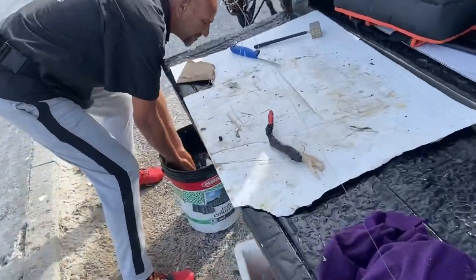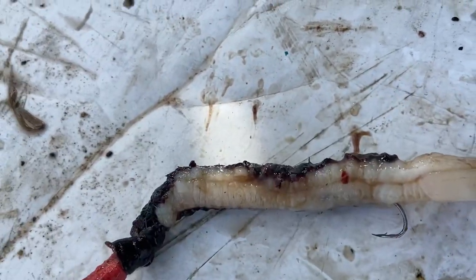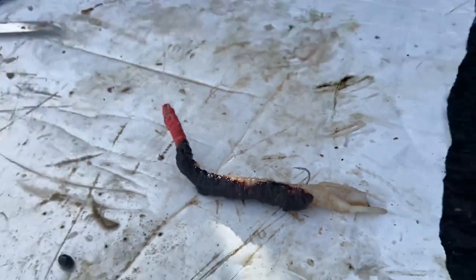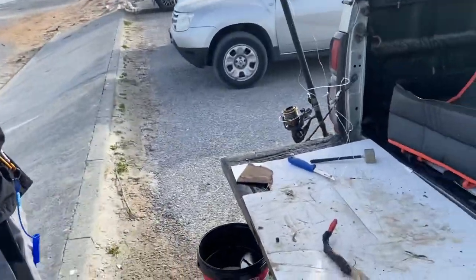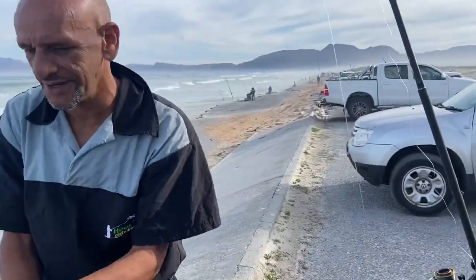Okay, there's another bait presentation done by the Dickie. There's some bloodworm and chokka squid. That's going to have some nice movement in the water. Nice proud hook over there. But the Dickie, look like you know what you're doing, eh? Of course. If I don't land a fish, then how do I have the experience?